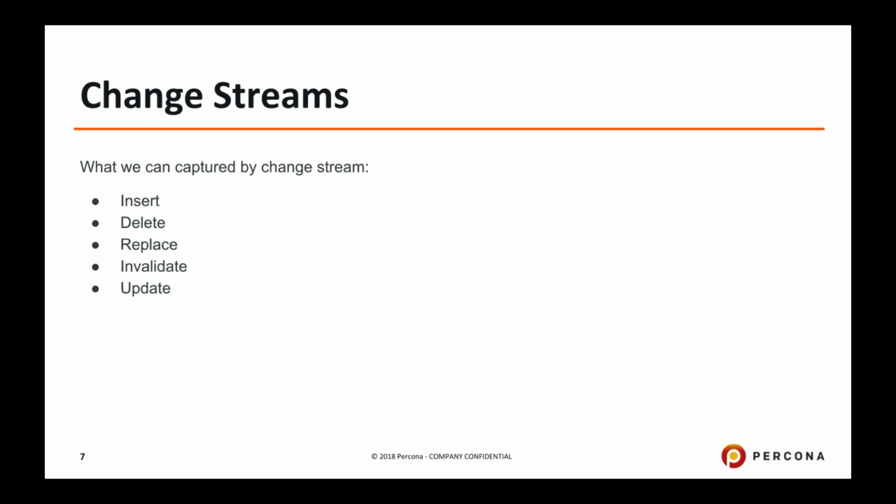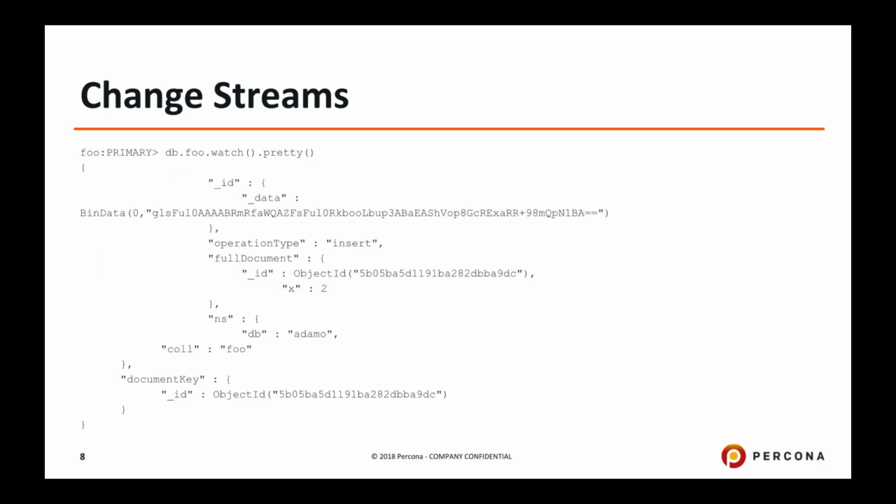Just to show how the application is going to see this, this is a change stream running in a collection called full. The command to run that is very simple. You can easily do db.full.watch, and it's going to show you all the operations that are happening in the database. Here we have the ID, which is the token, the number that we can resume from. This is like a bin data. It's controlled by MongoDB. We have the operation type. Here we see it as insert, and we have, like I mentioned, the full document. So the full document, the document that has been inserted, is x equals 2 plus the underscore ID.